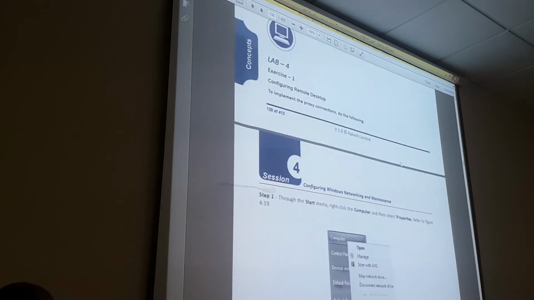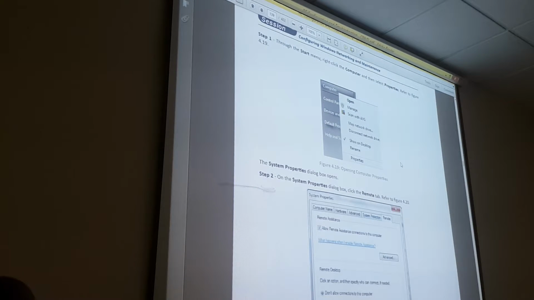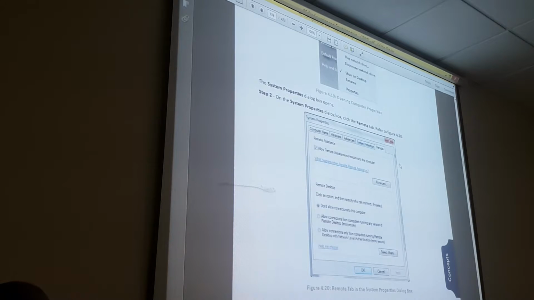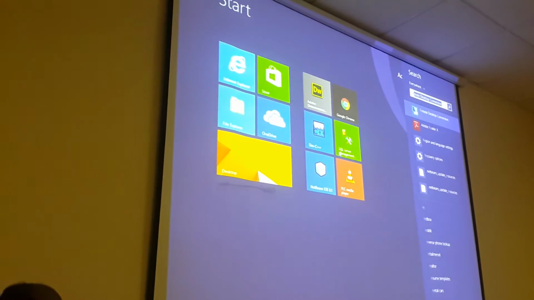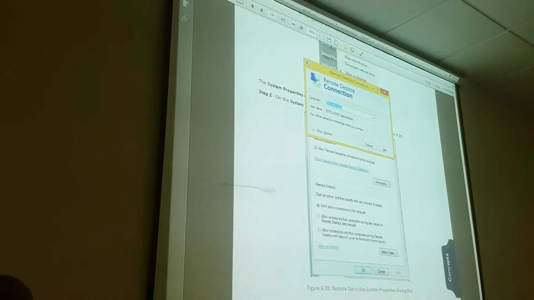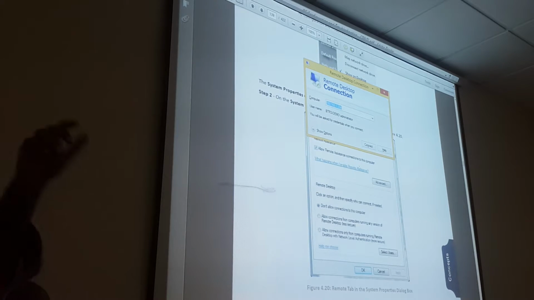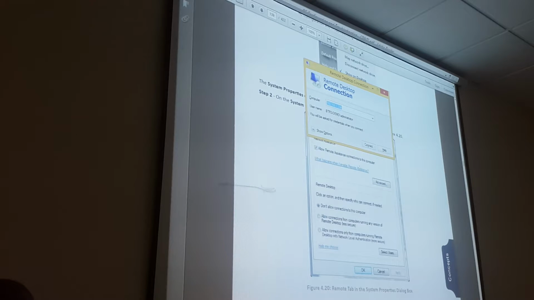Remote desktop. You know what remote desktop is, right? Yes, we tried that in first year. Okay, you tried it in first year. You can try it here also in Windows. Just try each other's computers. In remote desktop, you just give the other person's computer name or IP address. Then it won't ask for the password. But if you do it to each other, it will log out, right?